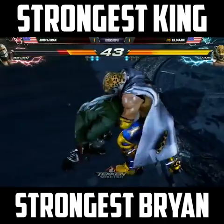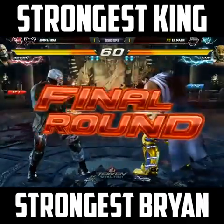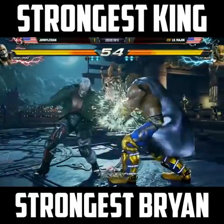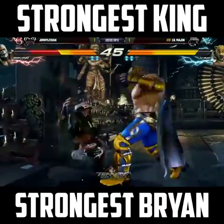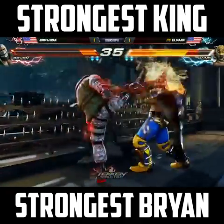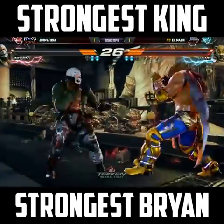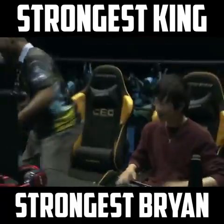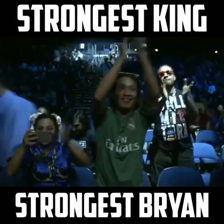Creating space, getting back in — DDT, good oki after this as well. They trade blows — oh my goodness, it's going to a final round! Jimmy J Tran vs Lil Majin — make some noise everybody, here we go! Gatling rush — going to the low. What a punish — Majin staying alive! He got him at the wall — wall combo, great throw tech from Jimmy. Bad position, he's got to get away from the wall. Rage mode now — Jimmy needs a huge comeback. It's all tied up, 50-50 — who wants it more? Majin with the rage — great clutch block on the low, and he's popping up! Lil Majin eliminating Jimmy J Tran here at CEO — what an amazing set!